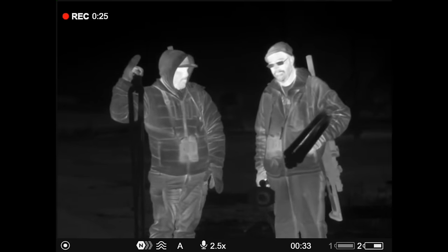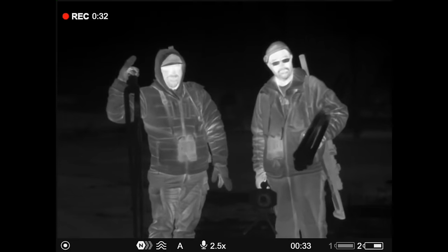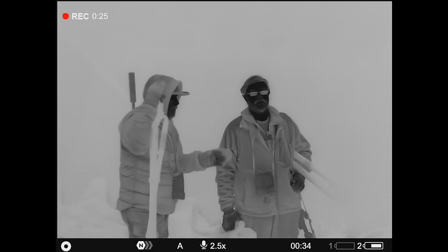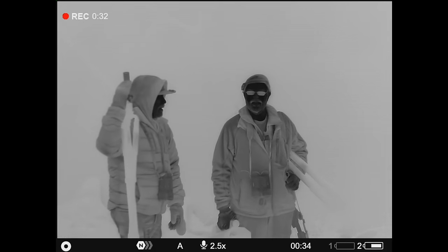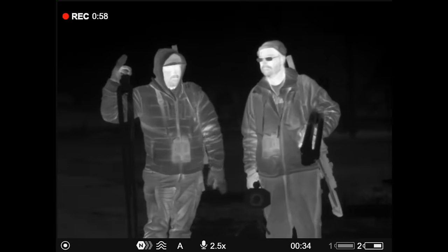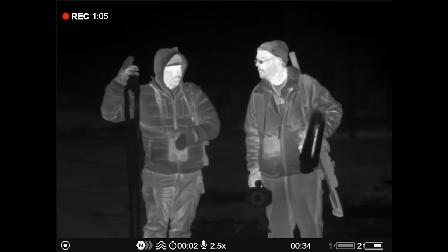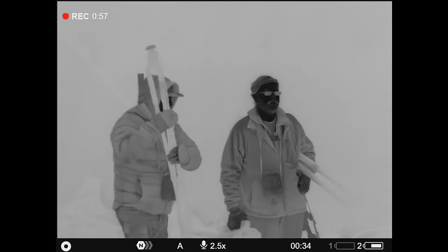Just want to give everybody an update — it's about 12:30. We're not planning on pulling an all-nighter. We're sitting with eight coyotes, damn close to getting 10. We've got two spots left. The plan is to go back and get some decent sleep, and then as you'll see on the next episode, we're breaking out the coon call tomorrow afternoon, then hitting the thermal stuff again tomorrow night. Good thing about nighttime hunting — we just pull right in here next to the buildings. Keep pushing the right buttons, Ricky.